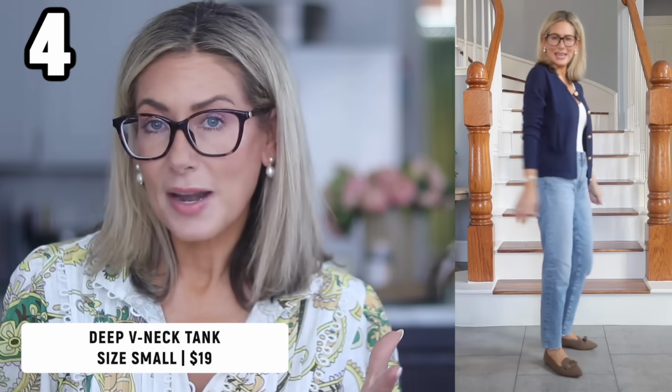I have a suit set that I purchased, and they're sharing it on the website with nothing underneath it, but that is not going to work when I tried on the jacket. So I do want something that has a lower neckline so it doesn't interfere with what's going on in the suit jacket. And when I saw this on Amazon, I just knew.